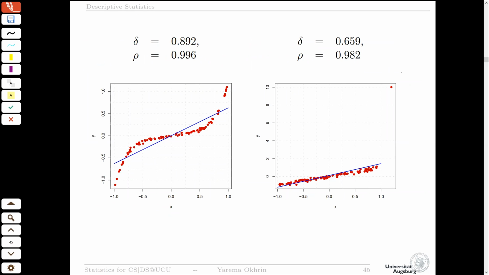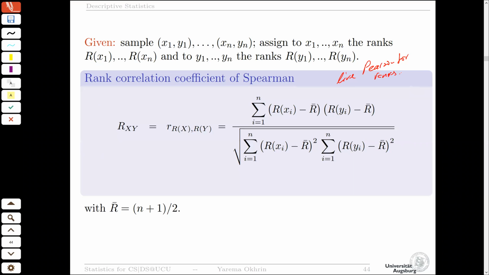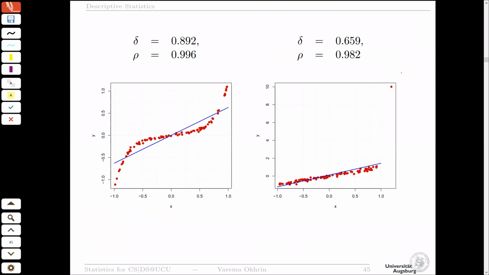This Spearman correlation coefficient is a measure of monotone dependence, not of linear dependence, but of monotone dependence. It implies we check if the relationship between x and y is monotone. What do I mean by that? Let's have a look at these red dots here. They lie on a monotone function, some x cubed or whatever. If you compute the Pearson correlation coefficient, we'll get 0.98. So it is of course high, but it is not perfect in some sense, despite the fact that the dots lie really very close to that cubic function.